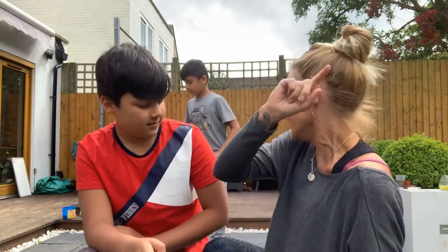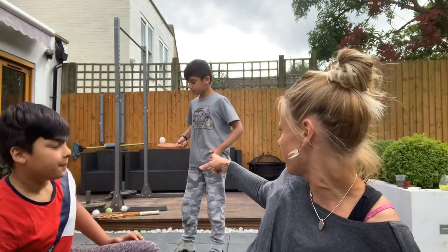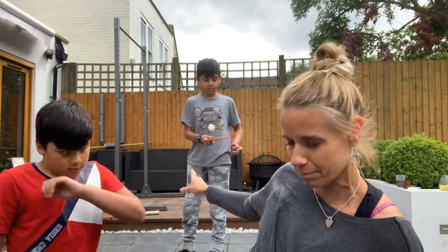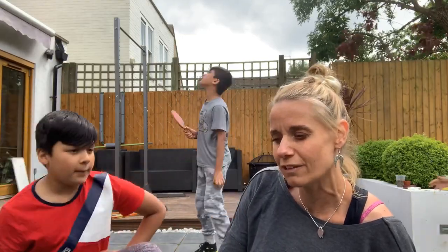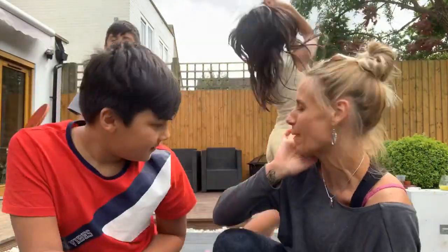So equipment for the day, if you have a bat and a ball, now it can be anything. Look, we've got a table tennis bat and ball, we've got tennis rackets with tennis balls, we've got cricket balls there, so whatever ball you've got then you can use. But do you know what, even if you haven't got a tennis racket, it could be anything. It could be a dinner tray, right? It could be a dinner plate with a potato on it that you hit up and down. So it could be anything. You don't actually have to have the bat and ball.